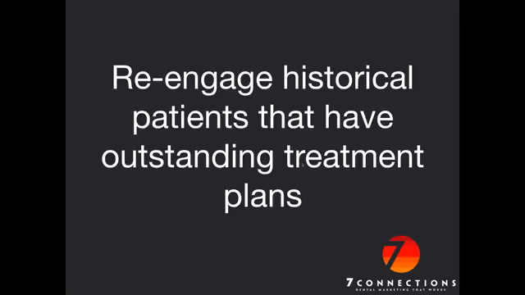So there's a historical list, and then there's the future list. First, I'm going to address the historical. So the historical list is where we can create, or you can create, the system which allows us to re-engage them, re-educate them about the treatment plan, or just re-engage them and give them the ability to communicate back to us on why they didn't move forward, right?